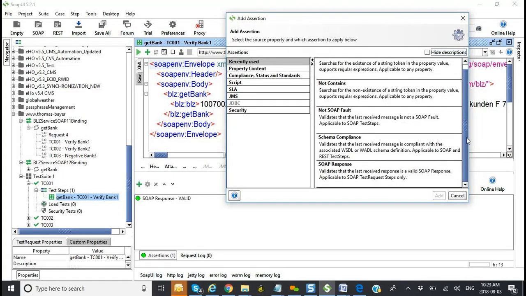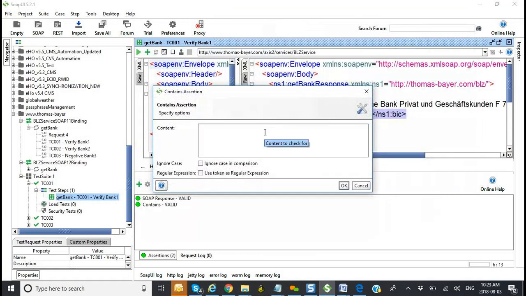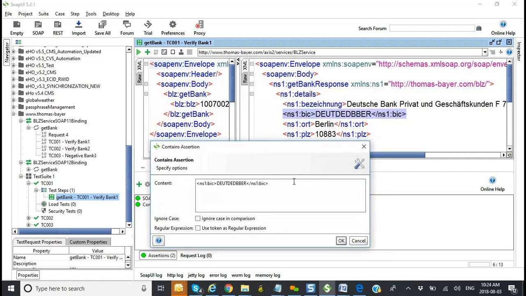So now let's try contains. I'll click on contains, press add. Then it's going to tell me, what do you want to contain? You can tell me exactly what you want to contain. Now be very careful that there's no space. If you notice, when I copied my XML from SoapUI, there was a space at the end of it. So I'll remove that space. Oops. I don't want to delete the closing tag. Just make sure that there's no space. So good. If there's a space, delete your space.